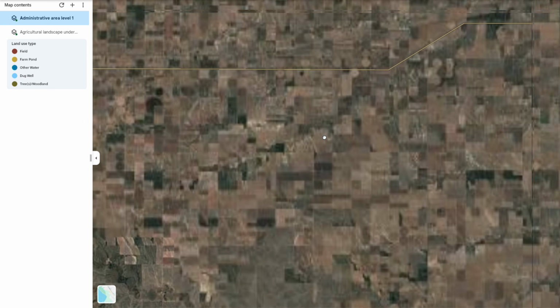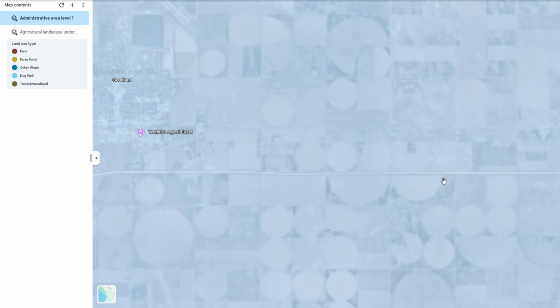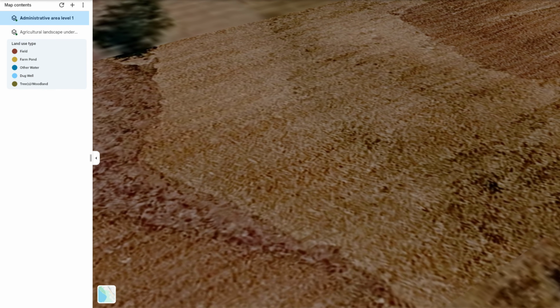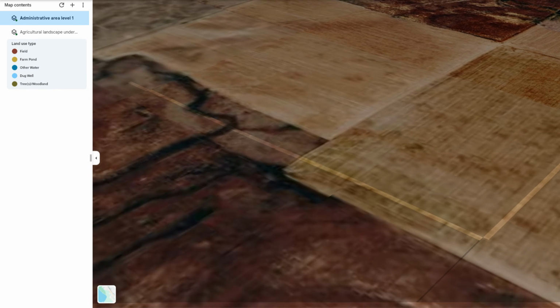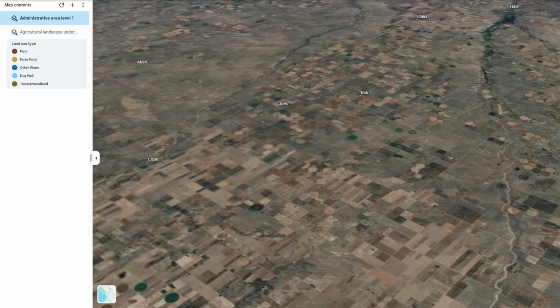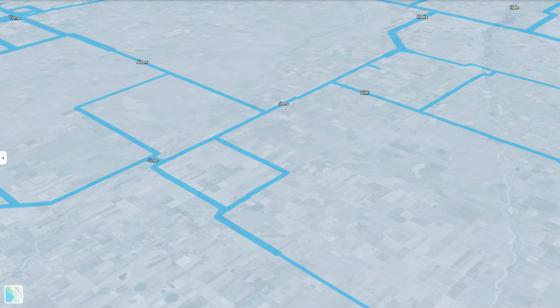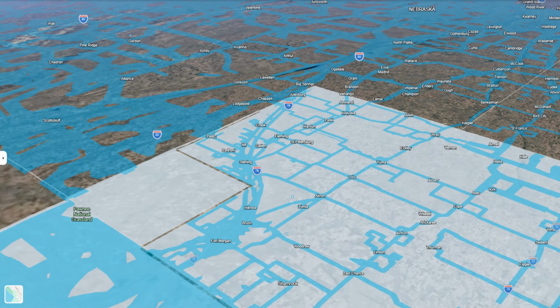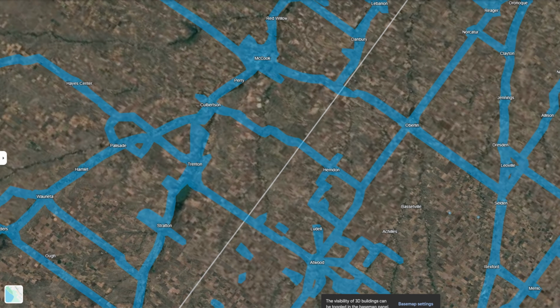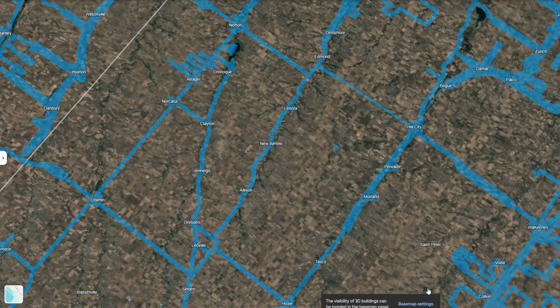Tool number 4, Google Earth, earth.google.com. The one everyone knows, but most people use it wrong for OSINT. Google Earth Street View and 3D terrain are impressive. The feature that investigators actually use is the historical imagery timeline. Click the clock icon on any location, and a slider appears showing every clear satellite image Google has collected for that spot, going back to the 1980s in some areas.